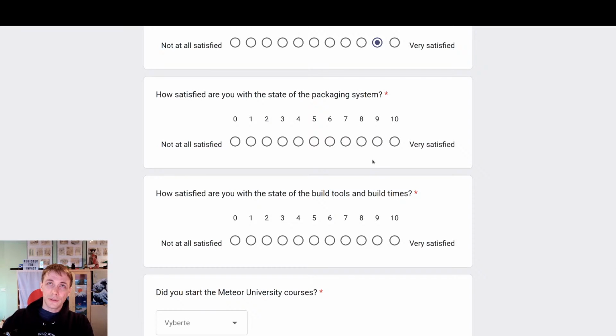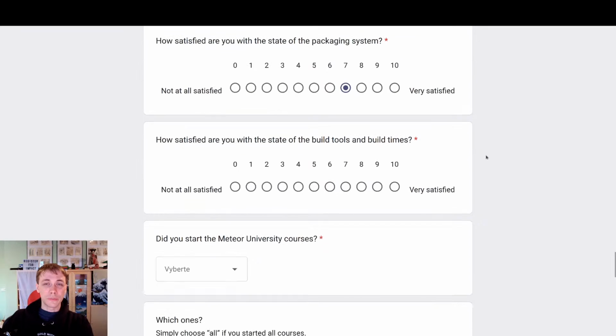In general, I also added, almost a year ago, deprecation flags to the current Atmosphere packages. I think that also helped a lot, though I would like to see that be more prominent on Atmosphere as well. So in this case, I would put 7, because there is significant room for improvement here.